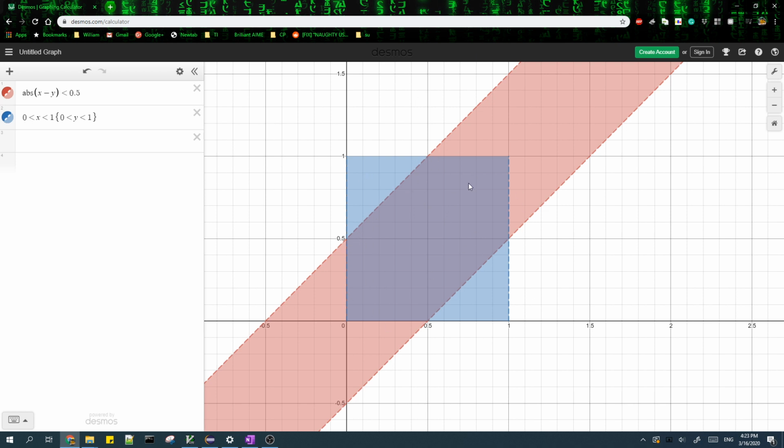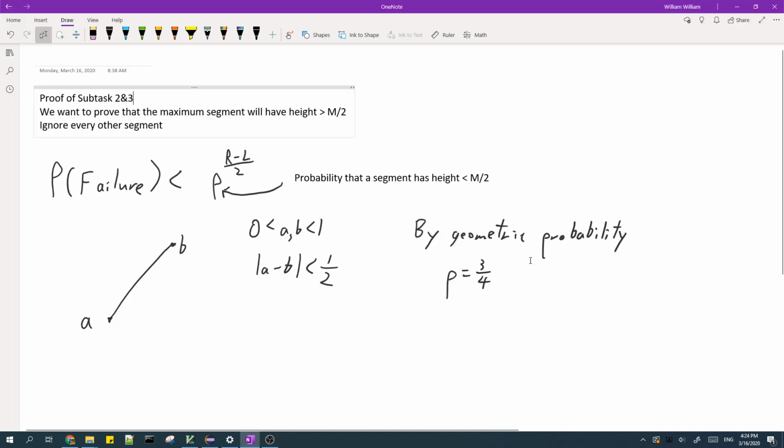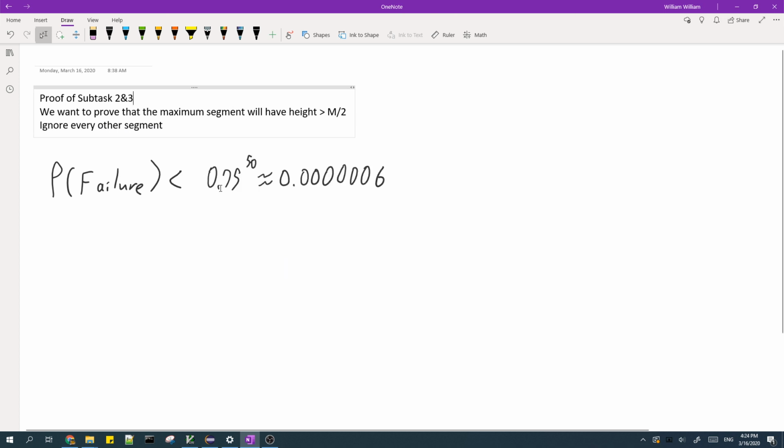And basically you can subtract these two triangles, and each triangle is 1/8. So the two triangles added up together have an area of 1/4. So if you subtract the two triangles from the area of the blue square, then the area of this red region here is 3/4. So that's our probability. Yeah, so now that we have P, we can evaluate our expression. And it turns out that it is a very, very small number.